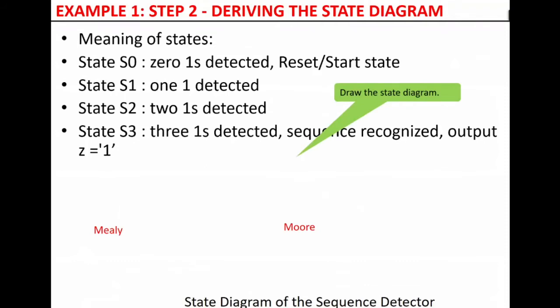Now, can you draw the state diagrams for both the Mealy and the Moore machine? You need to also understand the configuration of the state diagram. Can you just draw it? I'm giving you 3 minutes. You have to know where the input is and where the output is for both of those. Try and draw it. I'm giving you 3 minutes. I will deal with the question.